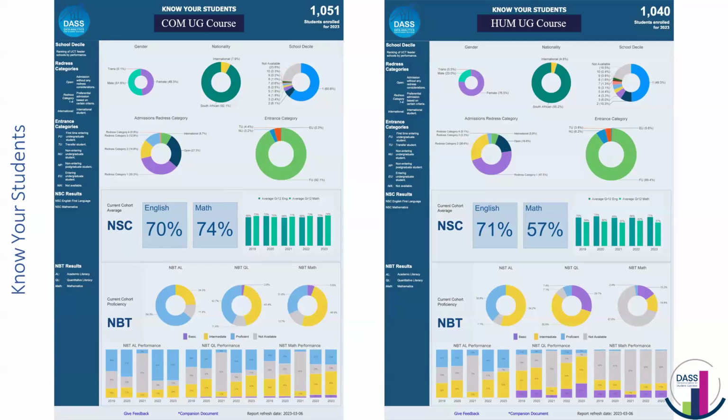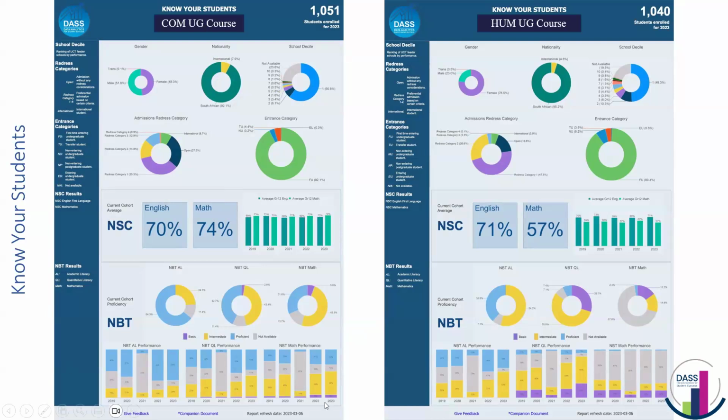What you have is an example of the same report from 2 different faculties. One of the things that I should mention in the beginning is that this report has different parts. The top part, where you see the title and a headline figure, is quite attention-grabbing and gives you a certain sense of how many students, for example, in this particular page, are enrolled in this course.